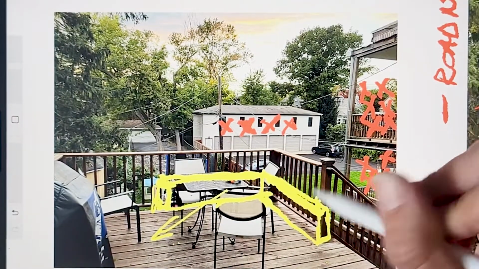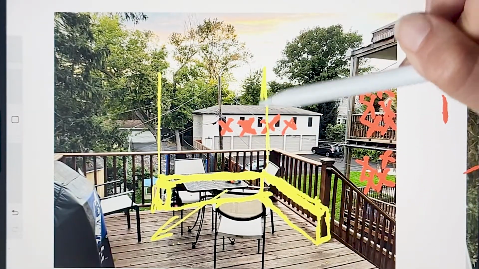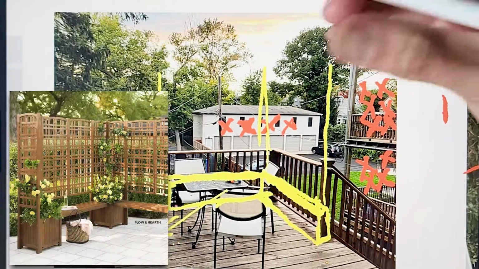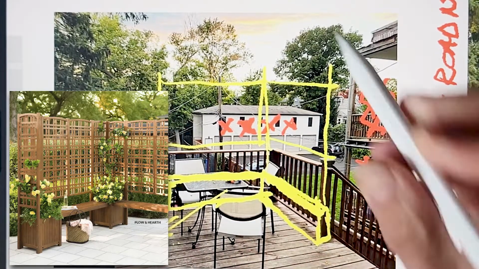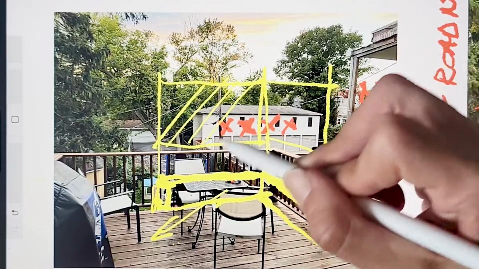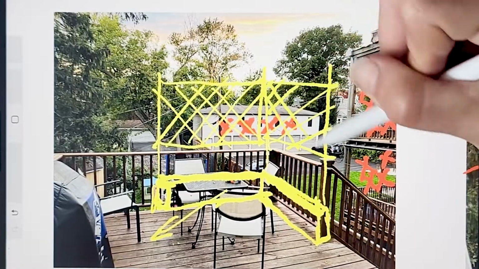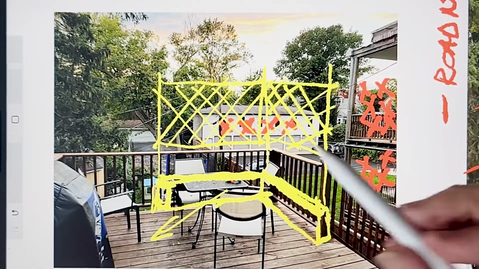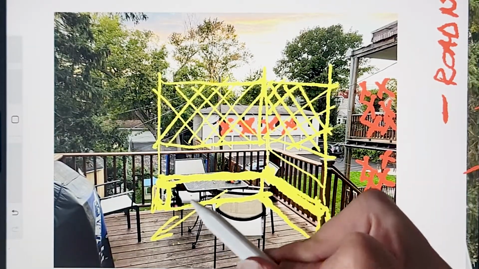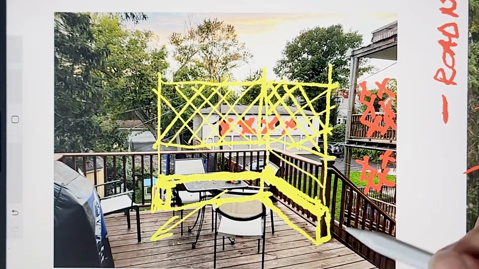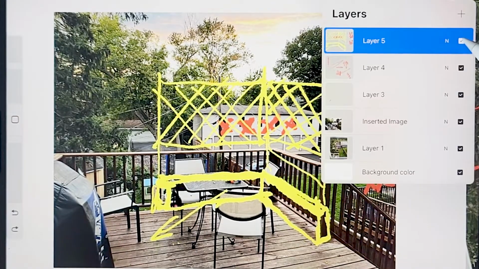So if that's a bench seating, I would also do some kind of lattice that goes up here off of the porch, and maybe bring this post up as well. And then I'd install some kind of structure here. And in this structure, maybe, like I said, it's a lattice. And then we could plant a vine up that lattice. In that case, we may actually need to make this a planter area or extend this out further so there's space for these vines to be installed, and then seating in front of that. So that's one thing that I would try.